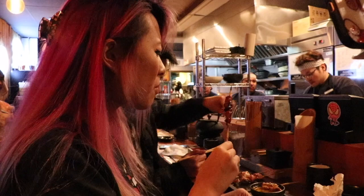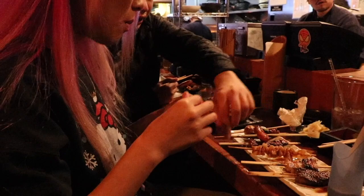What is this? This is heart or kidney or something. Yeah, it's an organ. Well, that was an organ. Chicken heart, maybe. Yeah, good. What's your favorite piece? I think my favorite is this beef. This beef is so tender. Yeah, they're known for it.